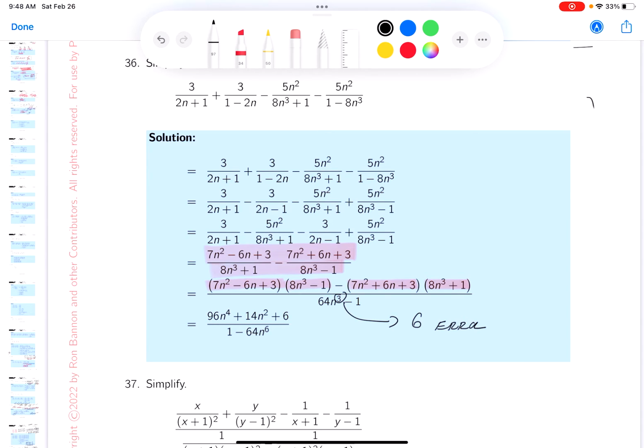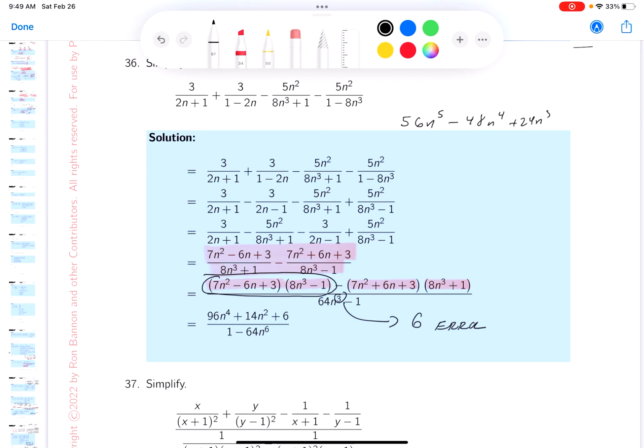So I've got to do the multiplication. 8 times 7, 56. It's a lot of work. I know that. 56 and 5, right? And then minus 7. You know what? Let's just do the 8n cubed across all three terms. Minus 48, and that's going to be n to the 4th, right? And then it's going to be 24n cubed. If you're wondering what I'm doing, I'm going to circle it for you. I'm just doing this business over here.